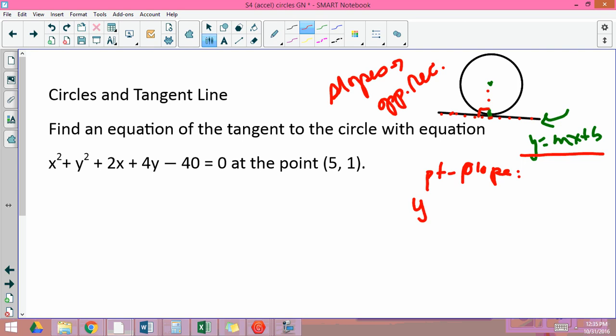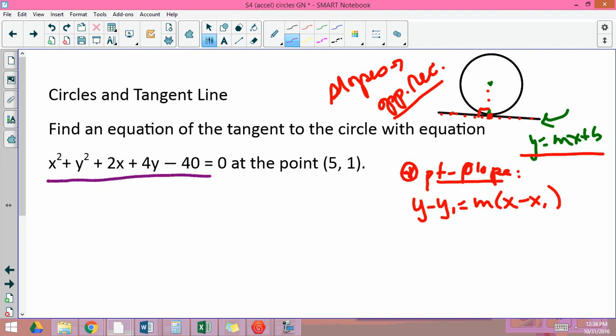And remember, that was y minus y1 is equal to m times x minus x1, where x1, y1 is a point on, and m is your slope. And this is going to be the formula we are going to use to write our equation, because again, we're going to know a point, and we're going to know that slope. So, just to review, we are going to get an icky formula that we are going to have to use completing the square on.